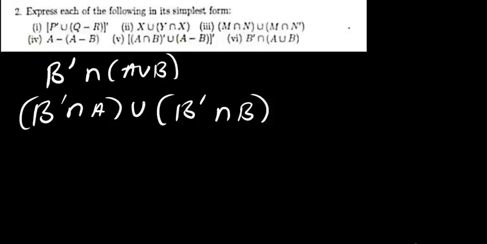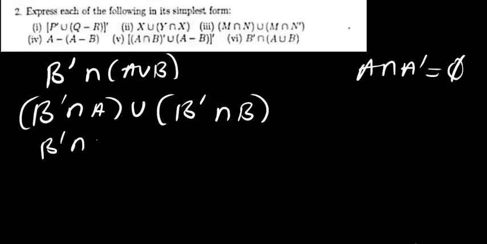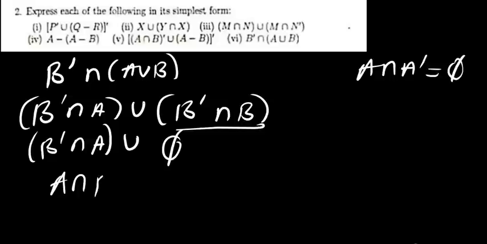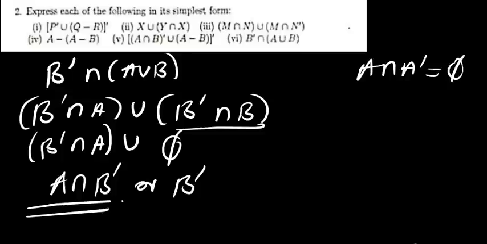I told you guys to say A intersection A complement is empty set. So this is definitely B complement intersected with A union, these ones are in the brackets. This is empty set. So union with anything, it's the same as you have A intersected with B complement. So that is my answer. You can either write it as B complement intersected with A, but the best way is writing A intersection B complement. That's the answer. So that is it for question 2.